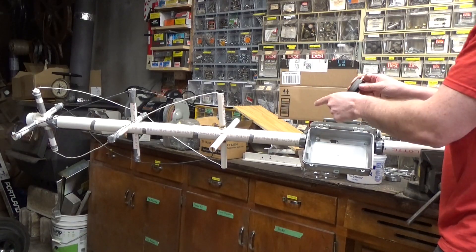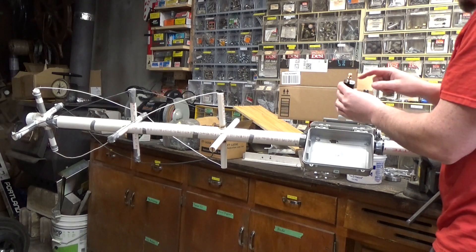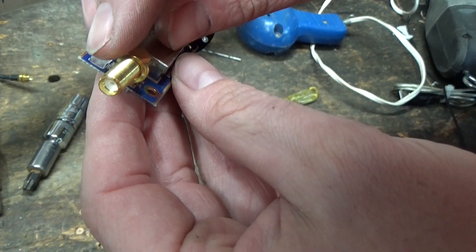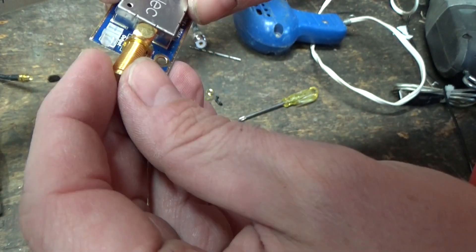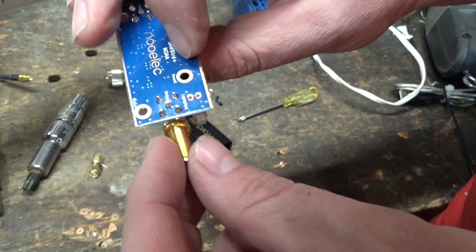I think my filter took some damage when the antenna fell over, so I'm going to have to open this up and maybe do some soldering because something's loose. The little LED module is definitely loose and I think my SMA connector is a little loose too, so I'm going to see if I can tack those down better.